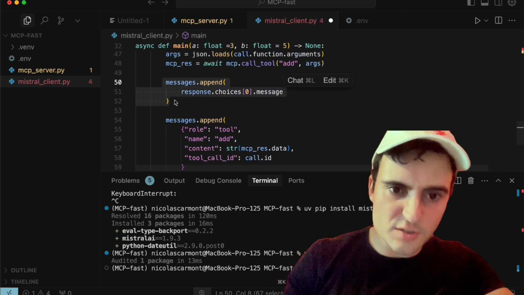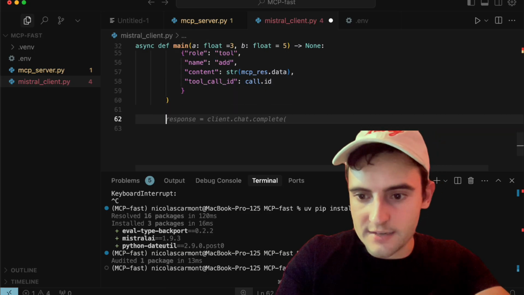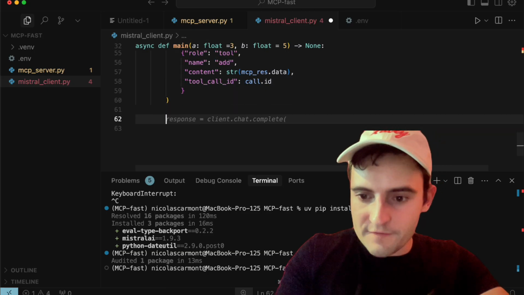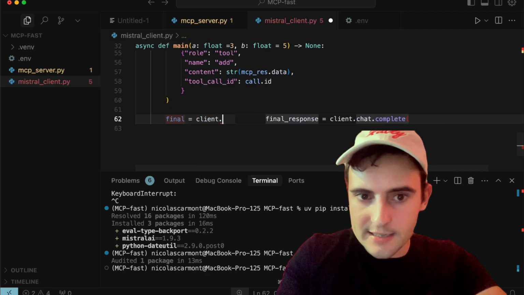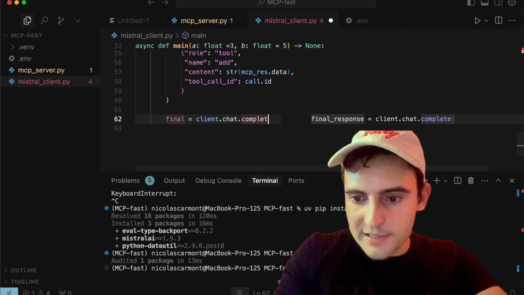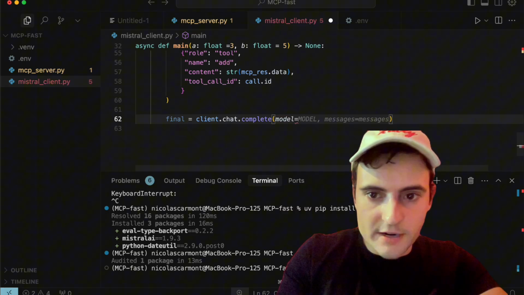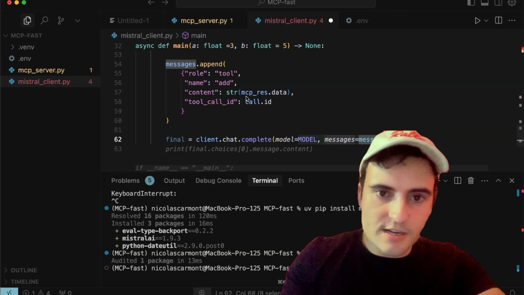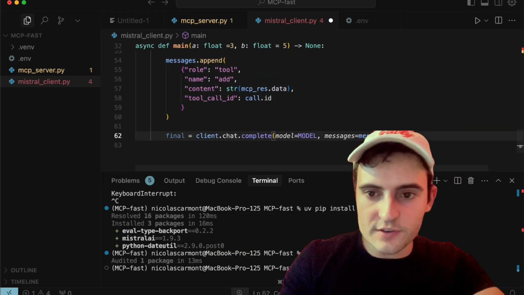So here you write the response of the LLM, and here is when you actually pass the data of the tool call. And the final thing we'll do is we'll write final equals client.chat.complete, and we do the model is equal to model and messages is equal to messages. So all we've done here is we've added the results after calling the MCP server.